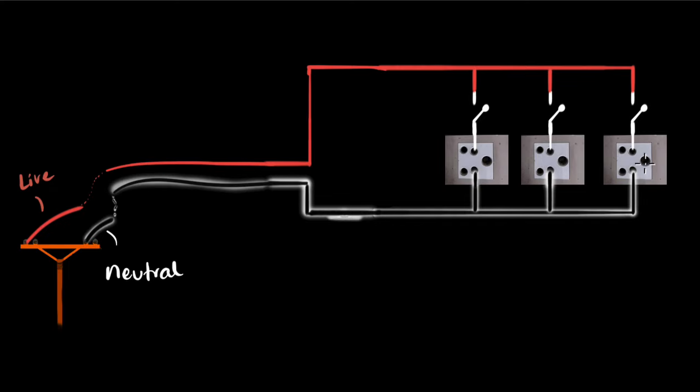Well, for a couple of reasons. This ensures, first of all, that each appliance, each plug point, gets the same voltage potential difference - 220 volts. But it also ensures that you can switch on one appliance, for example you can switch on this plug point by connecting something over here, and the current only flows in that particular device. This is amazing - you can only switch on the ones that you want while the rest of them stay switched off.